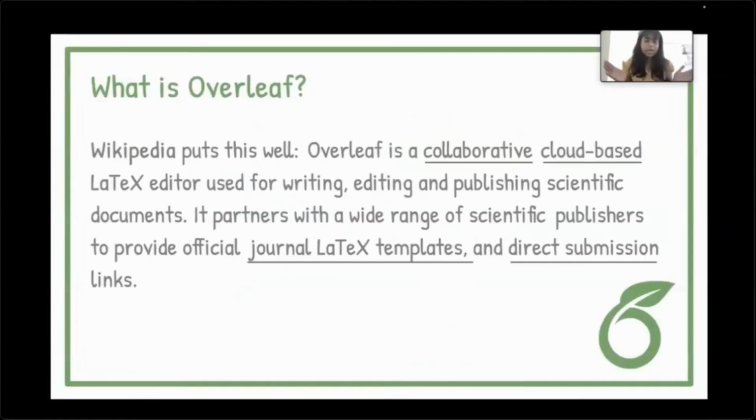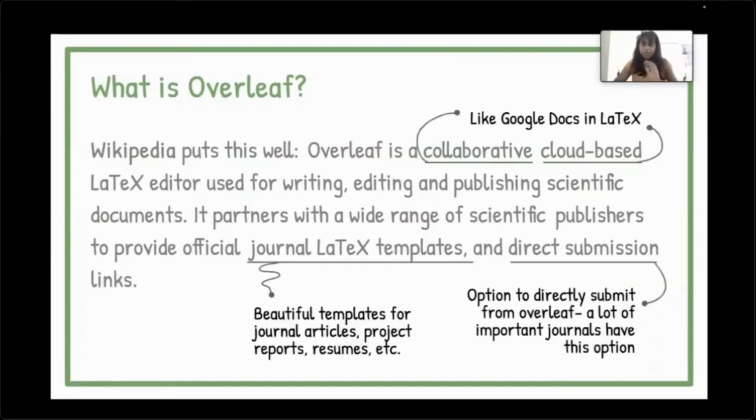As it's given here, Overleaf is a collaborative cloud-based LaTeX editor used for writing, editing, and publishing scientific documents. It partners with a wide range of scientific publishers to provide official journal LaTeX templates and direct submission links. I have underlined a bunch of words because those are the most important keywords to define Overleaf. So Overleaf is basically like Google Docs, except it's not in a regular word processing format. It's in this thing called LaTeX.